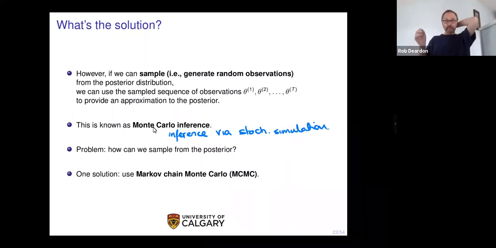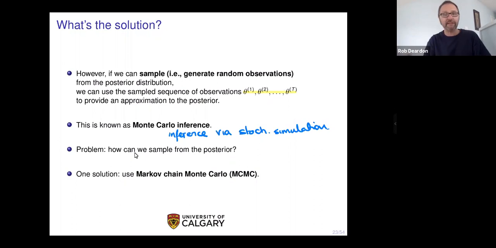The basic idea is that we find a way to sample from the posterior distribution. So we're generating random observations, which are actually just instances of the parameters. Theta, of course, is likely multi-dimensional. We can generate those from the posterior distribution, and use that sample to estimate things about the posterior. We can plot the posterior itself, taking a histogram or a smoothed density plot of the parameter realizations. We can find the sample mean to estimate the true posterior mean, the sample median to estimate the true posterior median, etc.